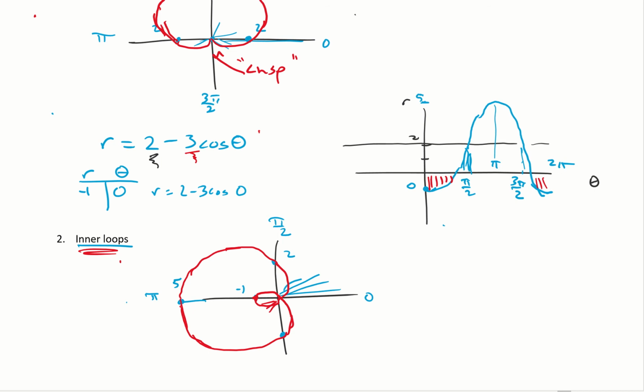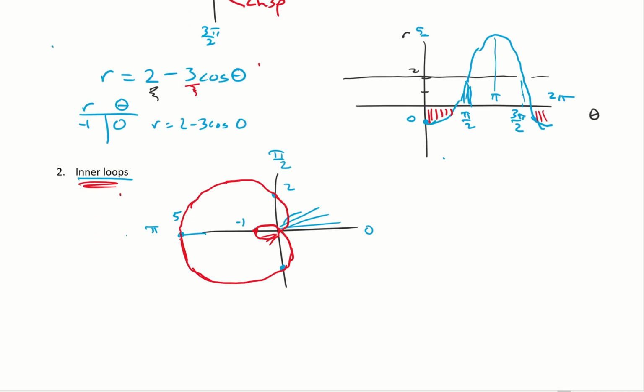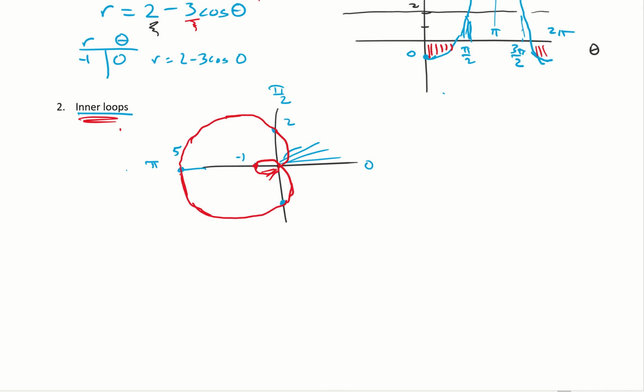So for the end of this video, which is pretty much now, I wanted to go over with you what can happen, what the characteristics of a limacon are all about. First of all, we should talk about the following. We're looking at r is equal to a plus or minus b sine theta, or r is equal to a plus or minus b cosine theta. Now let's just talk about the loops and the cusps and stuff like that.